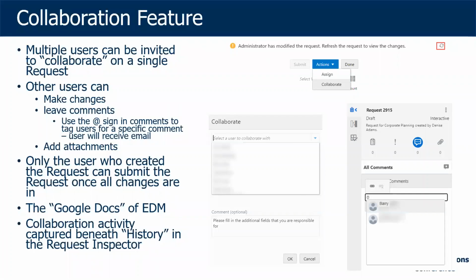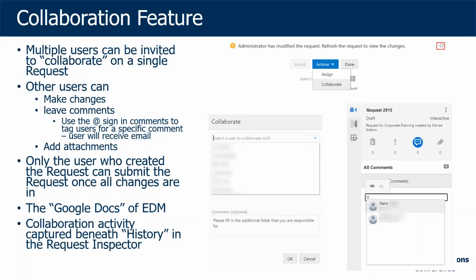So one user makes the request, and then again, you'll define the security, who can be involved. But then at that point, whoever's been assigned, the user picks, okay, I want to collaborate with Glenn and Sarah on this particular request. I can use the @ sign to tag them. They're going to receive a message like, oh, I've got something to do. And then they can all go through the process.